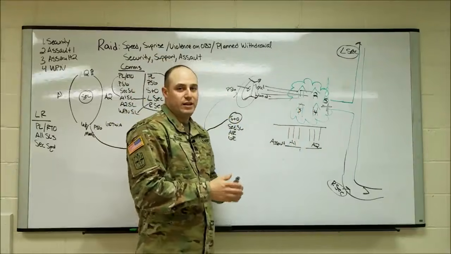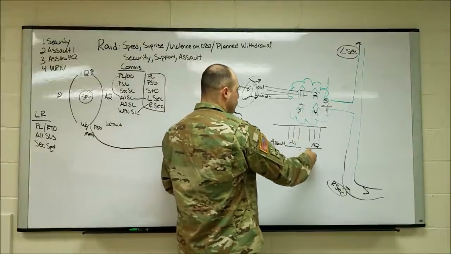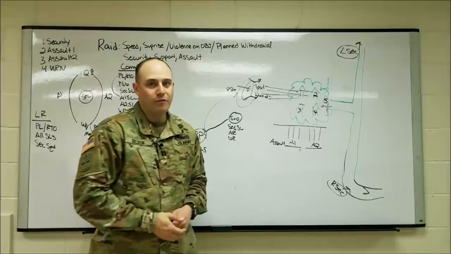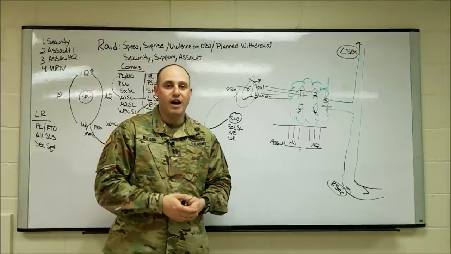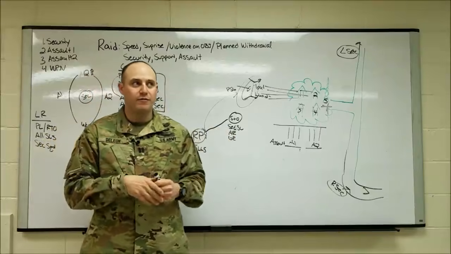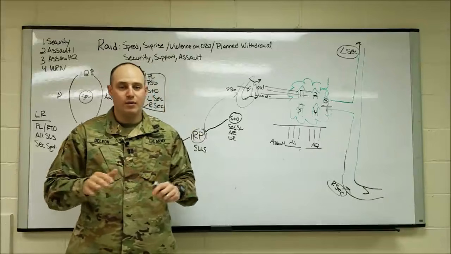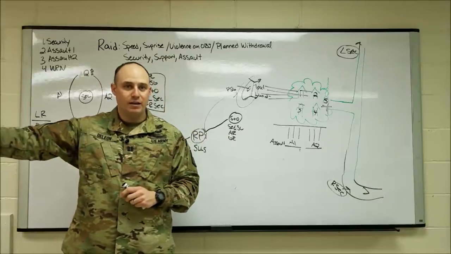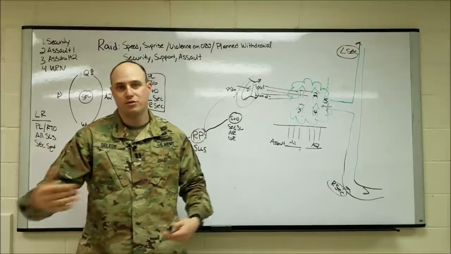So a great technique is Alpha 1's responsible for taking building 3, Alpha 2 is responsible for taking building 4. However, again, what we want to do is try and use suppressive fires while someone maneuvers. That's a key rule that we always got to remember. Whenever I'm moving, whenever I'm assaulting any position or moving around in any way, I should have a buddy covering me, all right? Or I should have a team covering my team, or a squad covering my squad, whatever it may be.